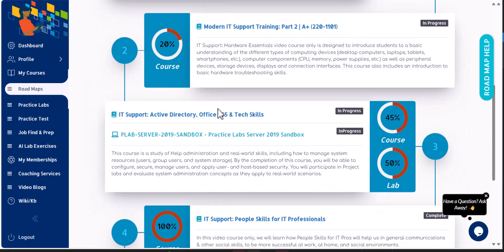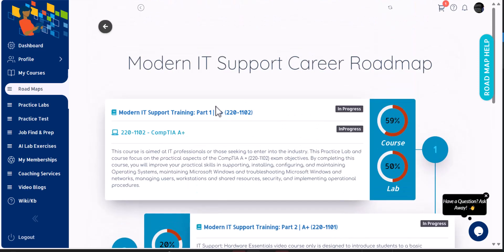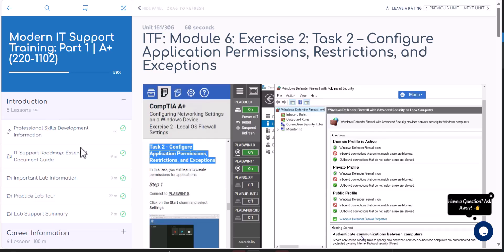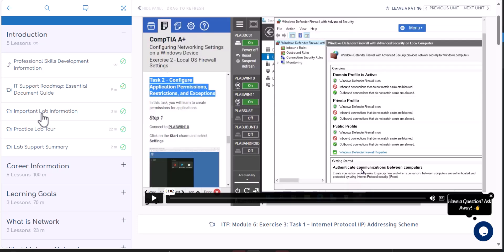The IT Support roadmap is recommended for every single individual that joins our program or membership. If you have more skills and this is a piece of cake for you, you'll move to more advanced roadmaps, but you cannot skip things. Once you start the Modern IT Support roadmap, this is the first course. Going to the introduction is important — the lab information is provided in our courses in the early stages, telling you how to access the lab, get support, and control passwords.